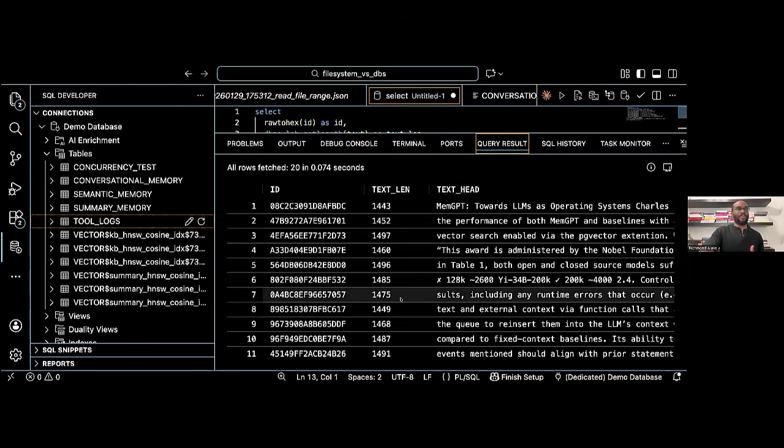So in terms of the memory that we have, what we're using for long-term memory here, just to show that we have a bunch of data and how data is stored in Oracle, we can see that we have this table that is essentially our semantic memory, and we've got each chunk of the paper. We went through the paper, we chunked bits of the paper and generated an embedding. So in one database, you have the chunks of the metadata of the paper, but you also have the vector embedding of the paper as well. So you can do things like semantic search.